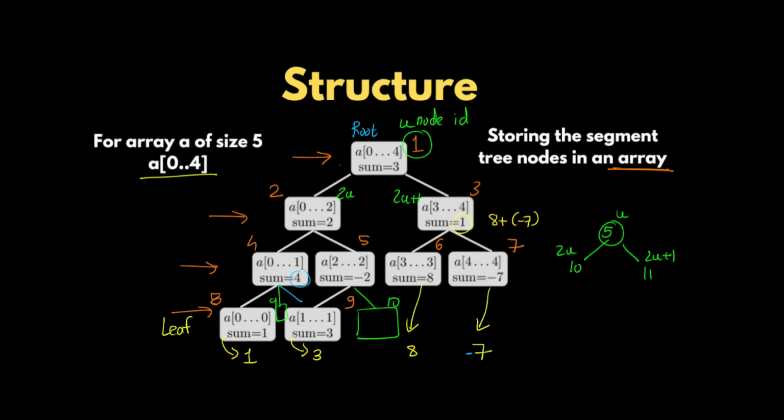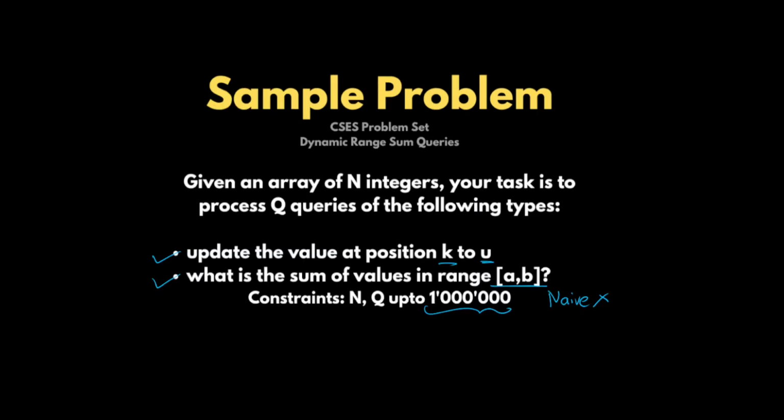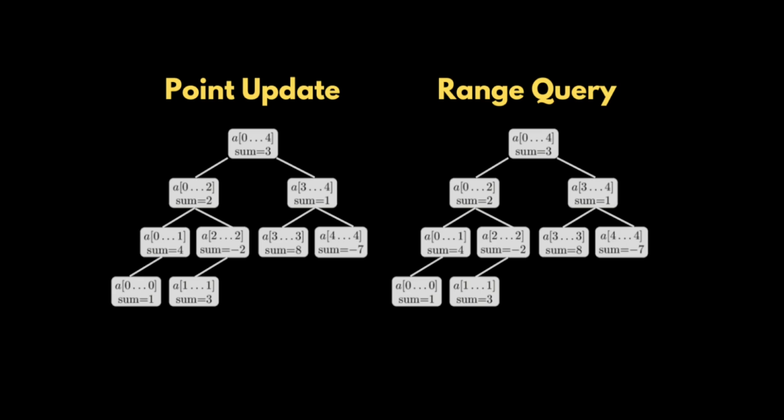So this is the important property to represent a segment tree in an array. Next up, we will look at how point updates and range queries are performed in a segment tree. In the last slide, we saw how the segment tree is constructed from the array. First of all, we initialize the leaf nodes, and we update the values for all the nodes other than leaf from bottom to top fashion.